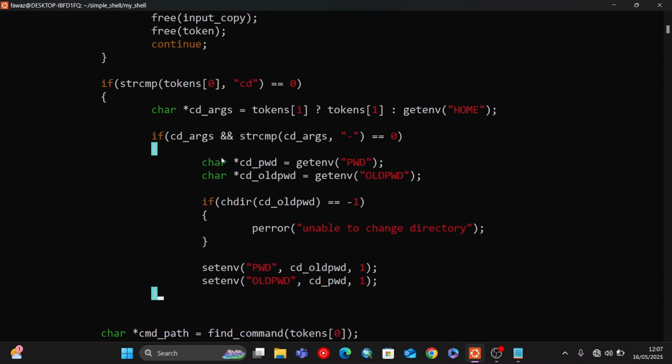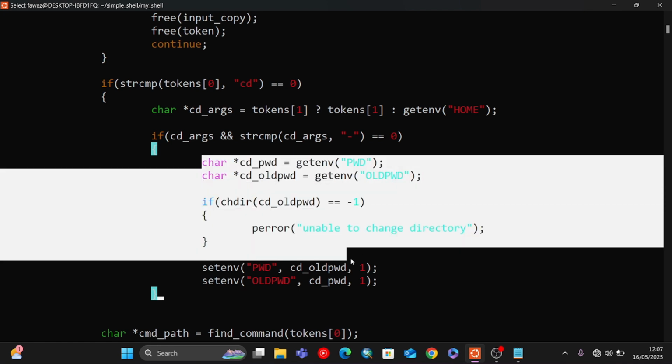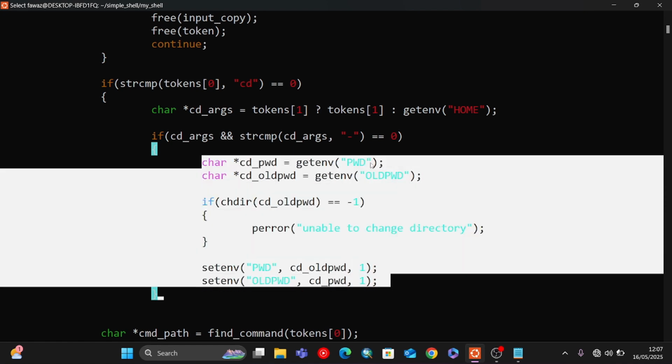So basically what this line of code does is that it collects the value of the current working directory and stores it in cd pwd, right? It collects the value of the old working directory and stores it here.